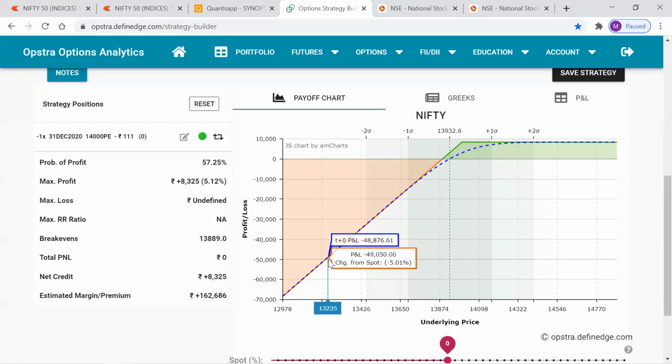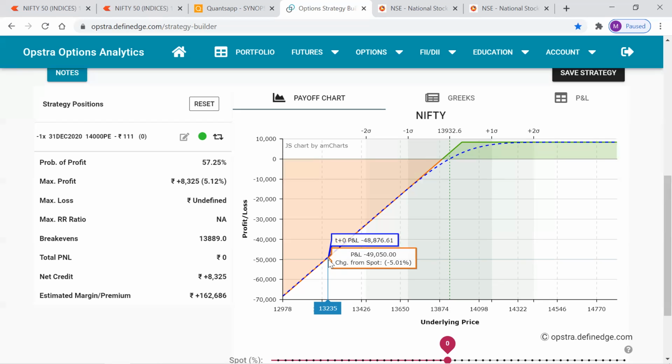If you are selling put, your profit is limited and loss is unlimited, because the option buyer gets the right. If you have the right, you can reduce your loss. That's what I told, right? In option buying, if you're a buyer, you get the right, and you can reduce the loss and increase the profit. That means the option buyer has unlimited profits and limited loss. If you're an option seller, you get the obligation. If you get the obligation, you cannot do anything. So in that scenario, your profits are limited and your losses are unlimited.